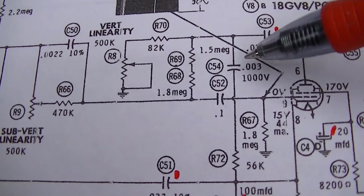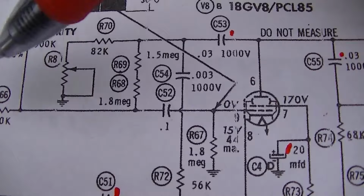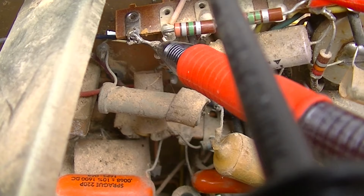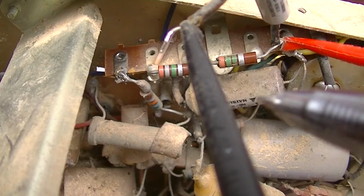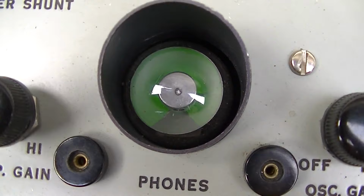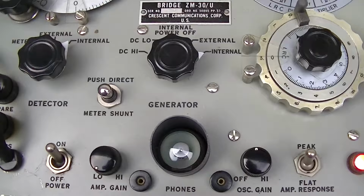Anything in this network up here will cause havoc on the vertical circuit. I noticed someone has been in here before. Notice that big blob of solder right there. And this was not wrapped around. It was just soldered on the top. Once I cleaned the dust off, I could actually see it. So someone's been in here. And interesting, now that I got it out of circuit, it tests perfect. Which is not what the booklet on this thing said. This thing said it was guaranteed to test capacitors in circuit, but I don't know.